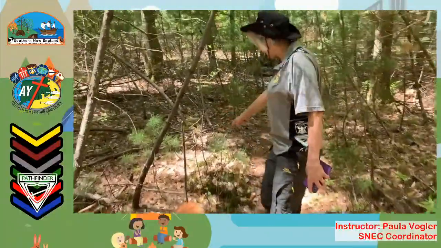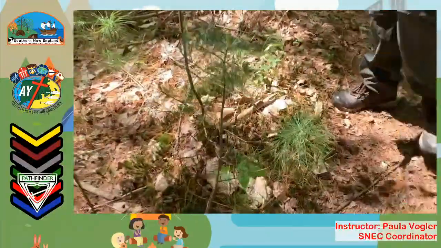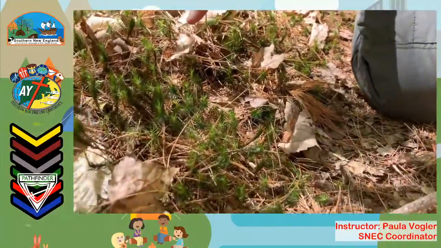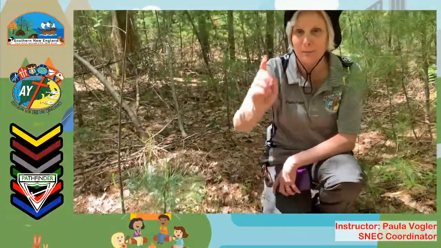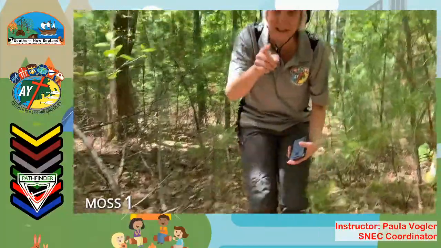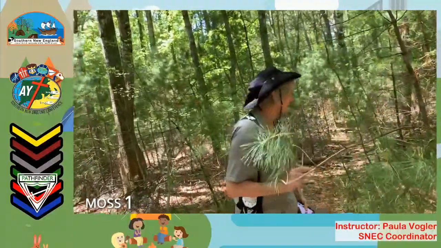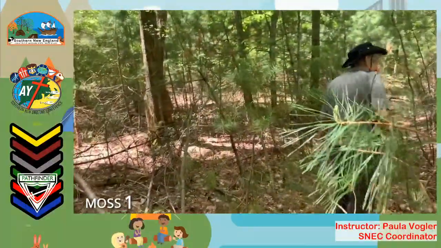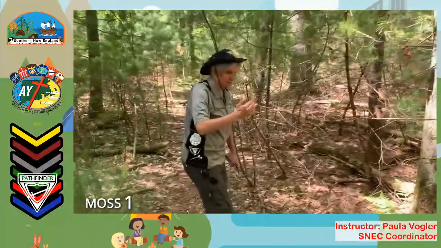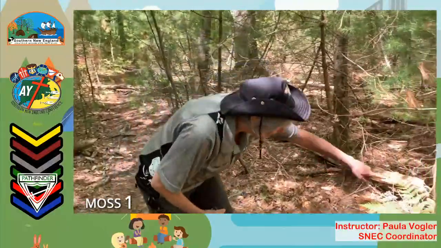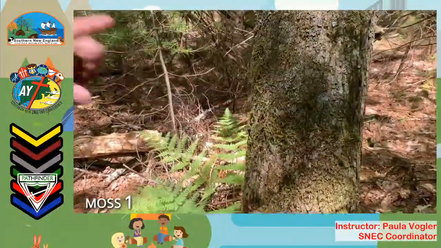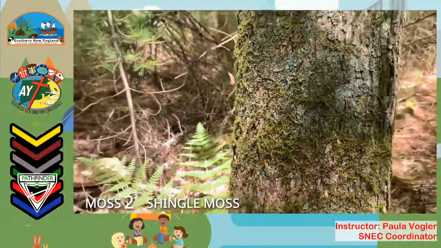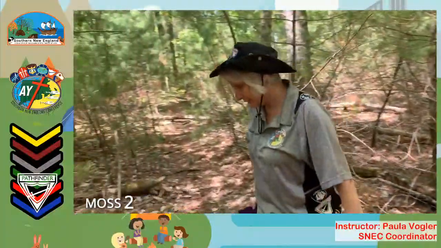Right there. Look at that. Can you see this? This is a moss. You probably didn't think that was a moss, but it's a common haircap moss. Right there, you probably walk by it all the time, never knew what it was. Bam, first moss. How many do we need for mosses? 6. Okay, keep going. Right here. We'll talk about the lichen later. On the tree, see this? Shingle moss. Number 2. We had common haircap, shingle moss. Let's keep going.